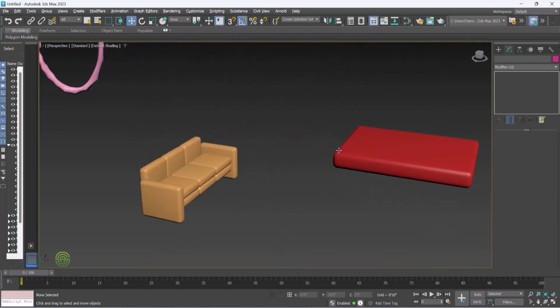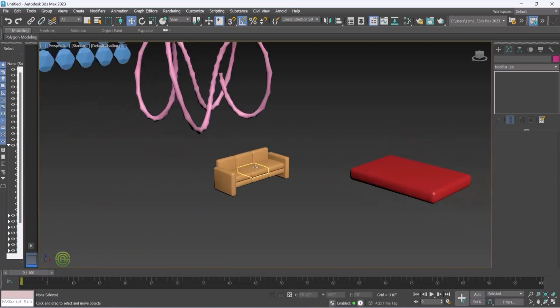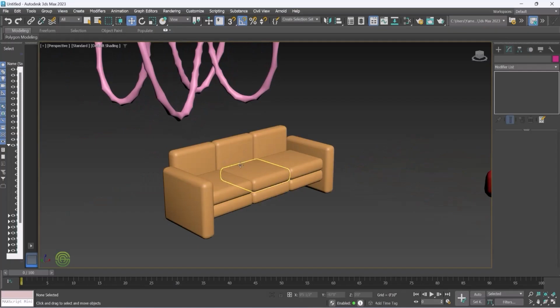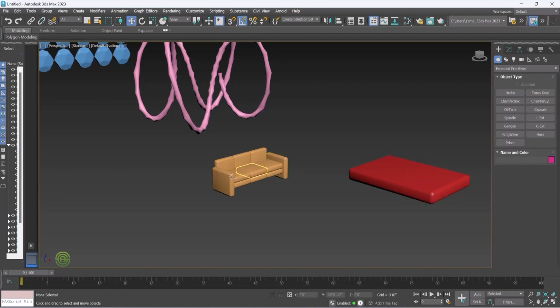So see this, guys. Here, using chamfer box, we created a bed mattress. Now, using the chamfer box, we have created a sofa. So this is how we can utilize these tools. Like under the create option, under the geometry, we have chosen extended primitives. In the extended primitives, we used chamfer boxes just to create a bed mattress and a sofa. So we just need to explore each and every tool so that we can make use of it when we do models for interior and exterior.